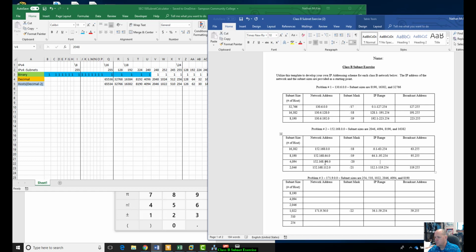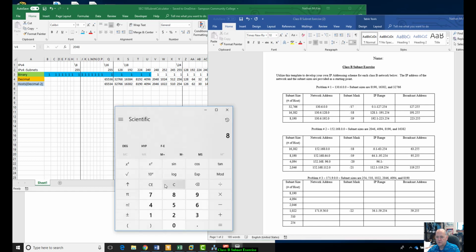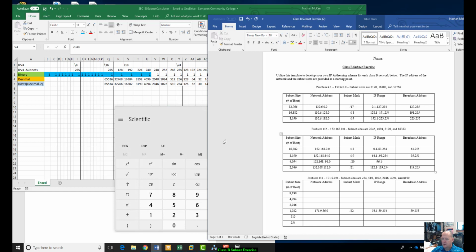All right, and IP range, well, we know our first address is going to be 96.1 because we added 1 to this 0. All right, so let's do our calculations. 4096 divided by 256, 16. So we're going to add 16 to 96, plus 96, 112. 112 is going to be all the way on the next network address, so we're going to do a 111.254 because 95.255 is going to be a broadcast address.